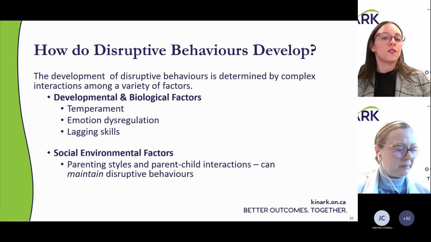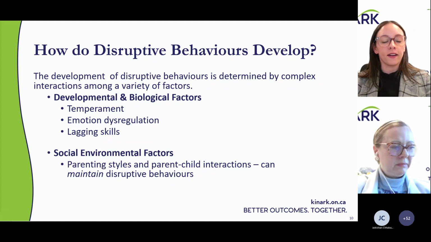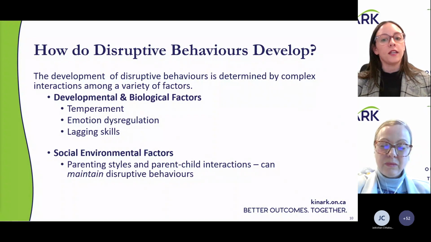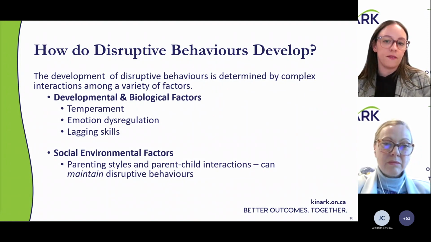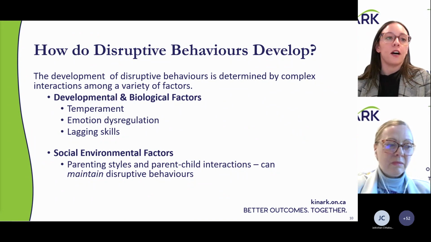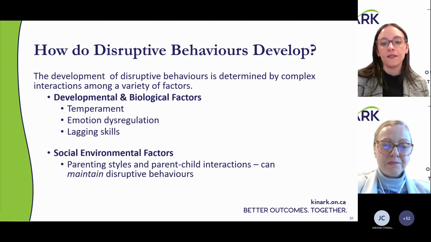With respect to social environmental factors, children and teens with disruptive and challenging behaviors can be challenging to parent and overwhelm parents at times. The interaction between parents and their children, although it may not cause the disruptive behavior, can certainly maintain disruptive behaviors over time. For example, in an effort to help defuse a situation and make their child or teen feel better, parents can sometimes inadvertently minimize their child's feelings.